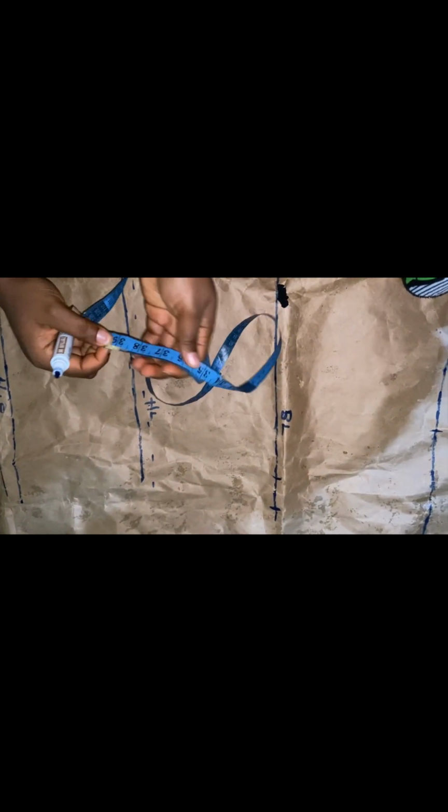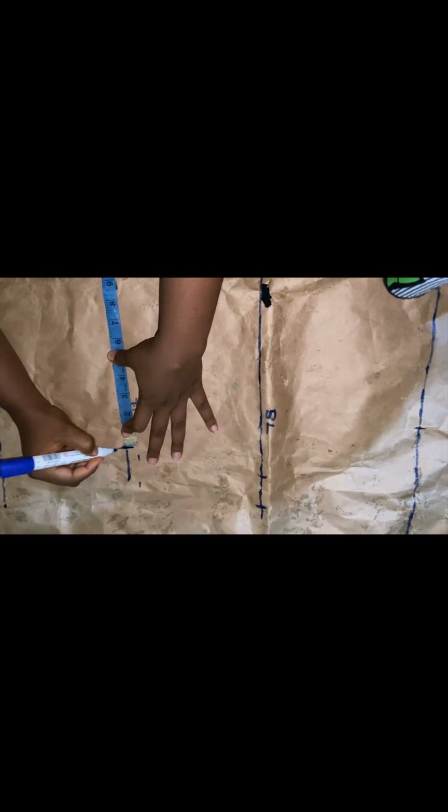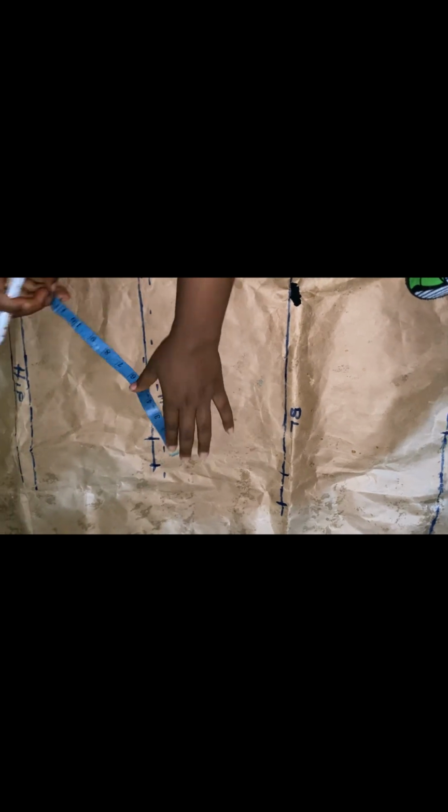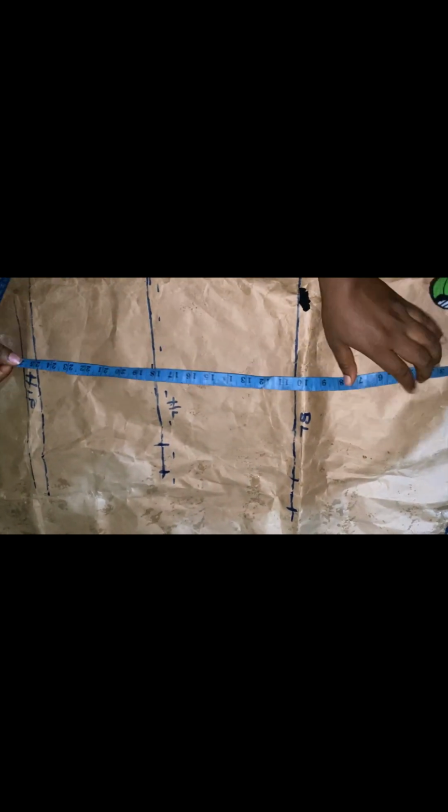Okay, so now I'll come down to my half length measurement and add my waist measurement. Divide my waist measurement by 4. 39.5 divided by 4. Then anything I get there, I will insert it right there with the same 1.5 inches sewing seam allowance.